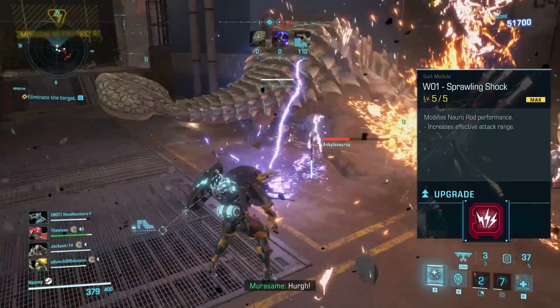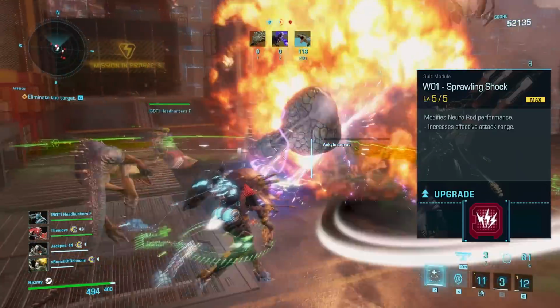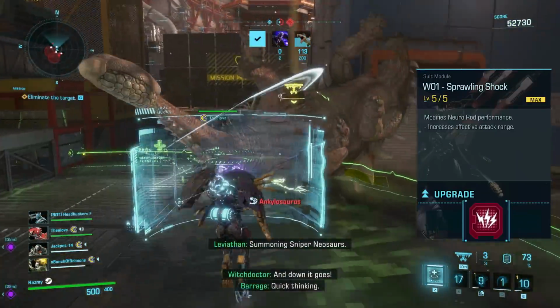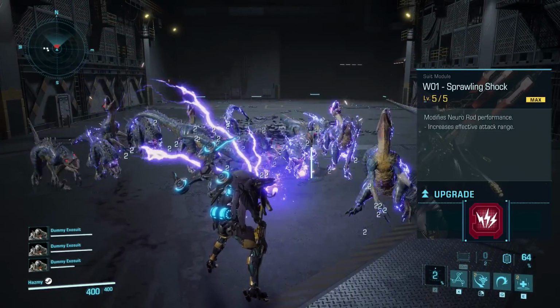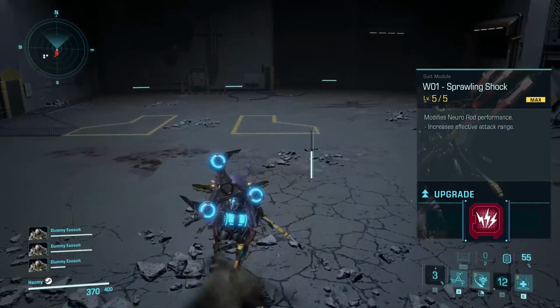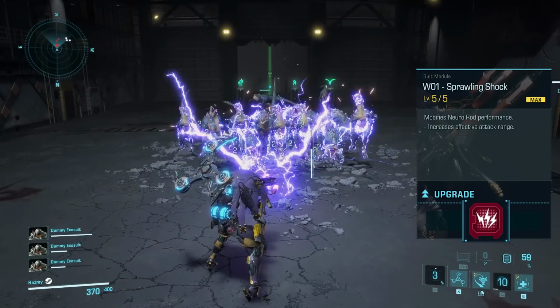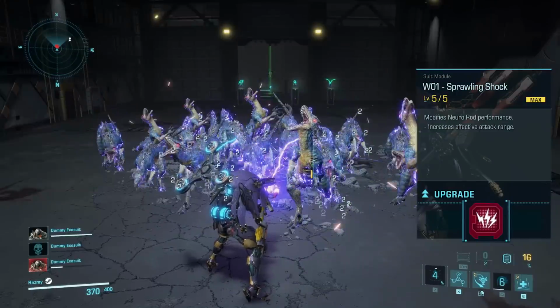Sprawling Shock very simply increases the attack range of Witchdoctor's neural rod by around 30%, which while in itself can sound a bit underwhelming, remember that neural rod attacks in a cone in front of you, which means this range increase also makes your attack radius wider, thus significantly increasing Witchdoctor's ability to hold back large amounts of dinosaur hordes when needed, so it can be an excellent small dinosaur controlling module.